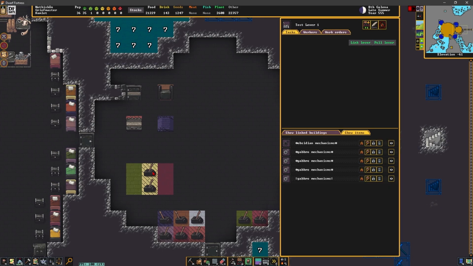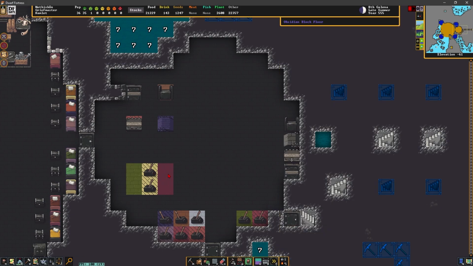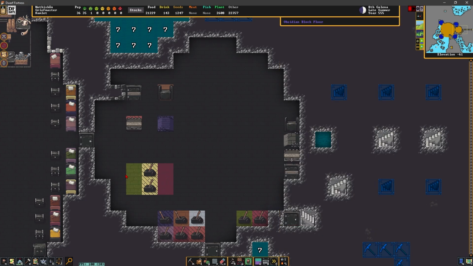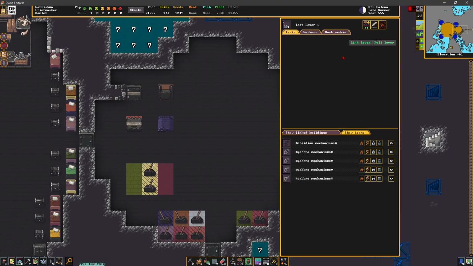Here are some levers. So this is a lever. On the right is off, denoted by this red flooring. And to the left is on, denoted by this green flooring. So I can pull the lever. This will generate a job that a dwarf will come and do. And the moment this is executed, it's going to go from its off state to its on state and send an on signal. Okay? So we'll look at this in a second. Let me just cancel this.